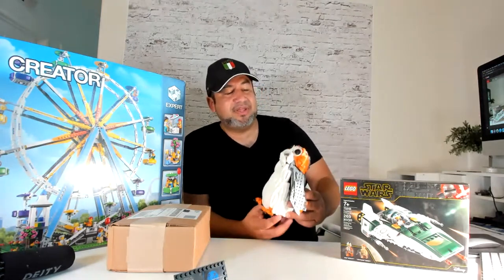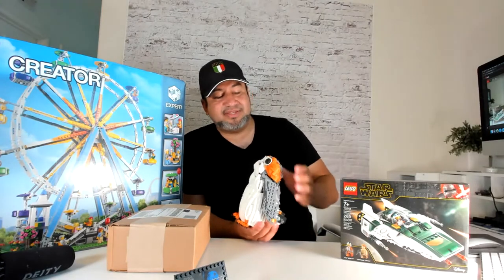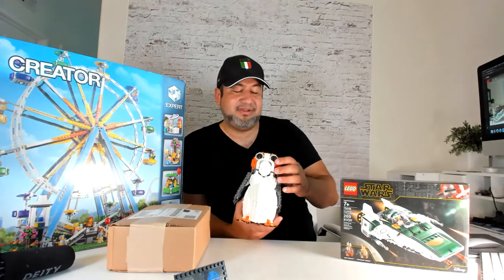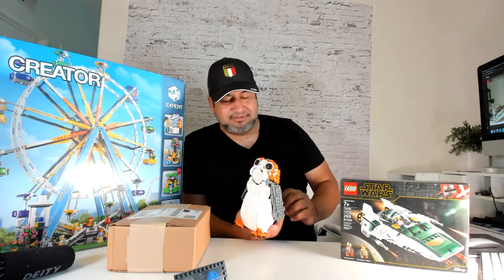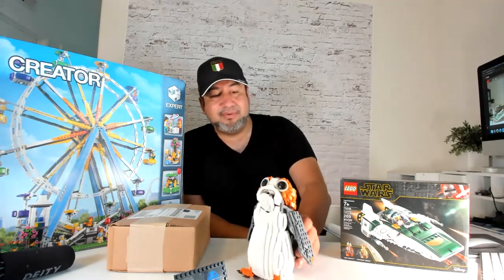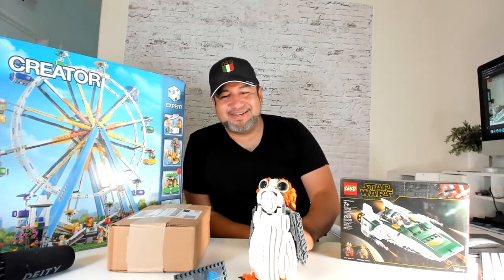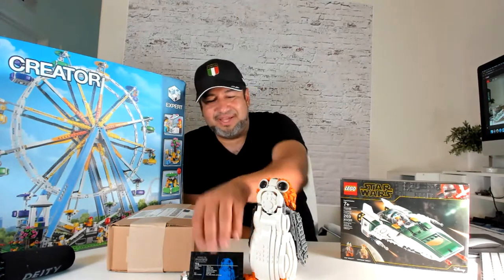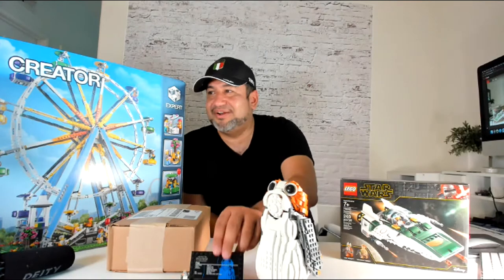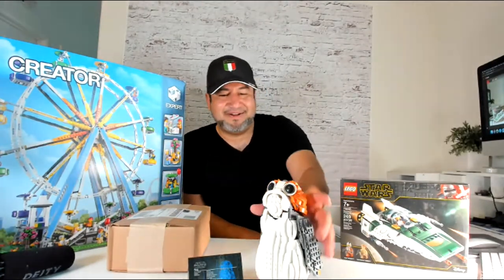So this Porg here, I picked it up for just $40. It's a great set. It's been retired for, I think, nearly a year now. So I was very happy I was able to get this Porg. It's really cool. It didn't come with instructions or a box, but I'm okay with it because I'm just going to use this as a backdrop. So that's the first thing that we got. It's a great little Star Wars character here, and it comes with a little Porg here and a plaque. So that was the first item on the list.